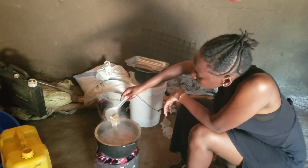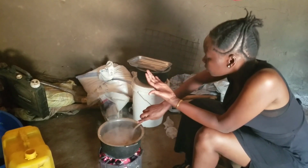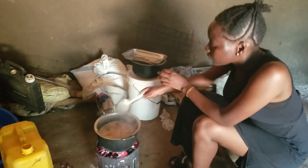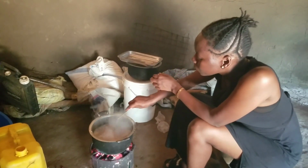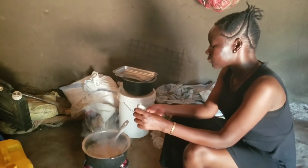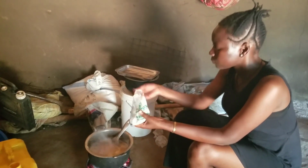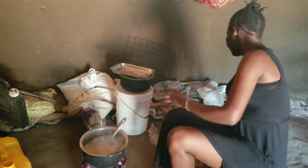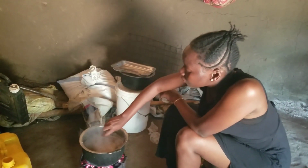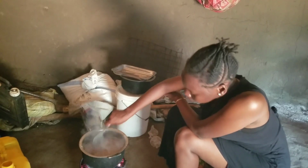Guys, this looks yummy. Let me see if the salt is enough. I should add a little bit. If it's a lot, but our ancestors can never go wrong, so it cannot be a lot.